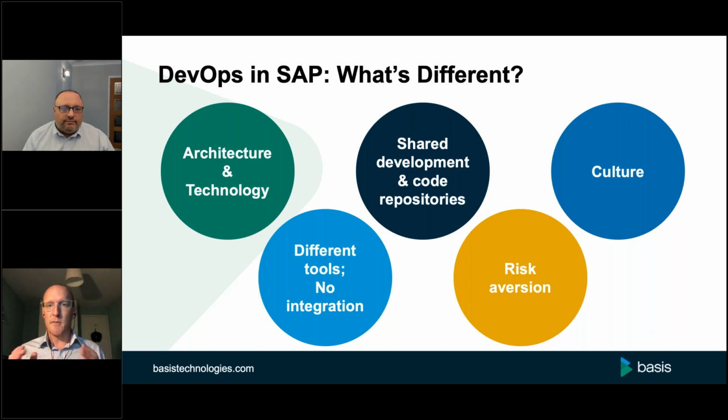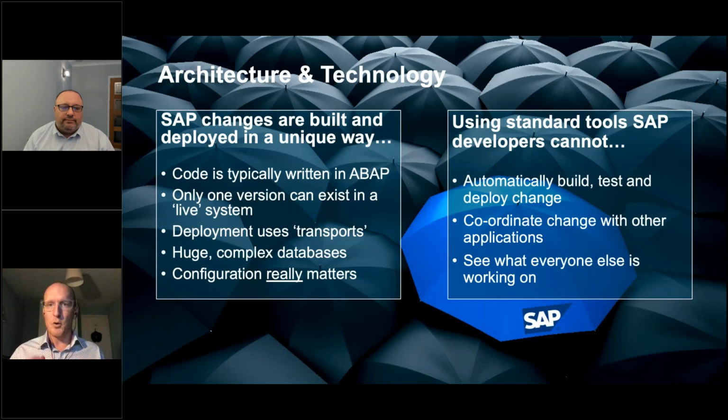James, you mentioned this a couple of times. This is really central. When we talk about these core SAP systems, ECC, S4HANA, for example, they are different. Talk to us a bit about some of the specifics about how they are different that people should be aware of. Well, this is why we could have a whole webinar just on this particular point. So we'll keep it at a pretty high level.